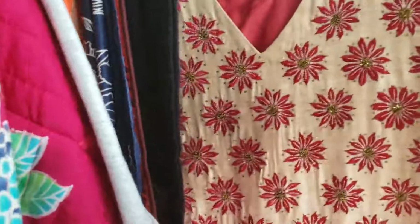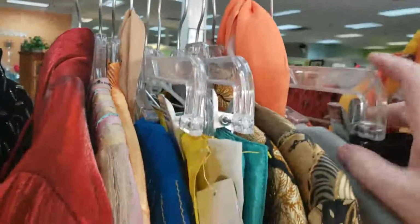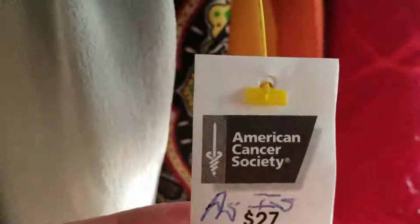I like the embroidery on this dress. I didn't get it. But, yeah, a lot of just Asian garments, and garments from India. This one I thought was pretty. Like this one here with all this beading on it. That, I believe, is from India. So it has the pants with the beading. I don't remember what they had wanted for that particular piece. I don't know if I'll show the price tag there. As is, $27, so half of $27, and I think the as is thing is that some of the beads were missing on it.